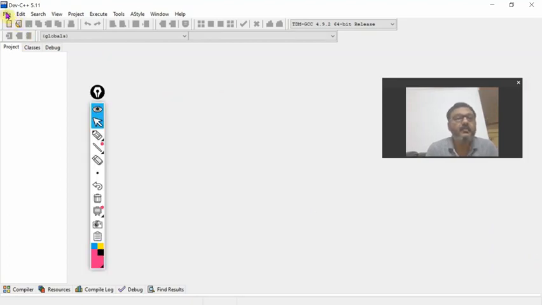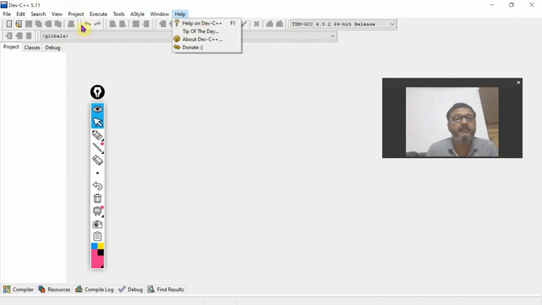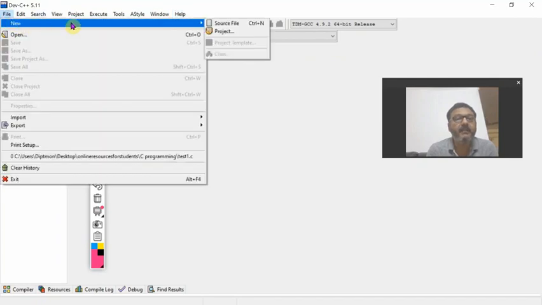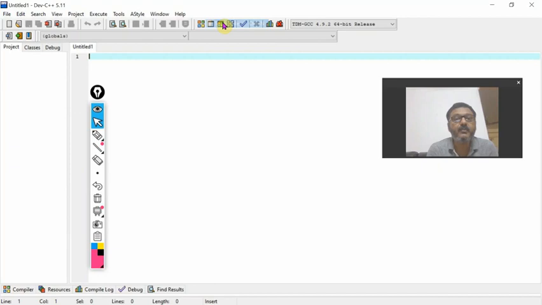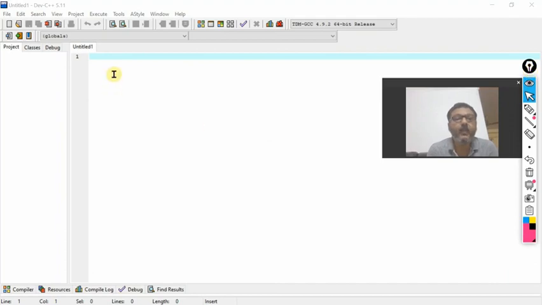What we need to do is create a new file using this IDE. So we press file, then new, and then source file. Source file is the C source file wherein you actually write your C program. We will be writing our C program in this window, and we need to save it as a C source file.